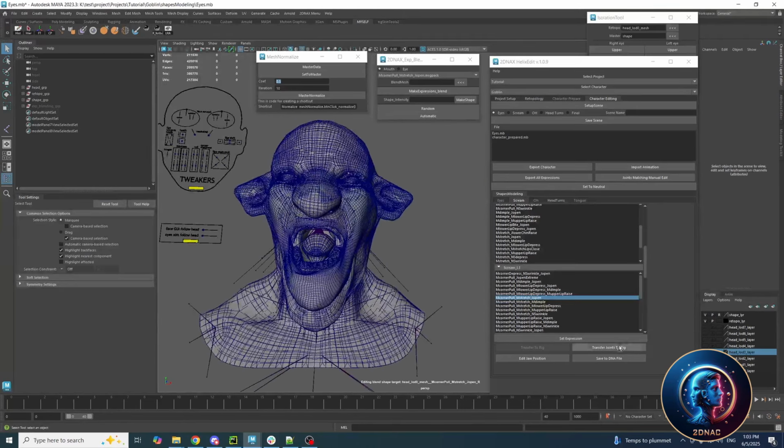But if I transfer joints to rig again, in this case you need to use joints matching manual. But if you work in order to edit everything correctly, you don't get a problem like this.